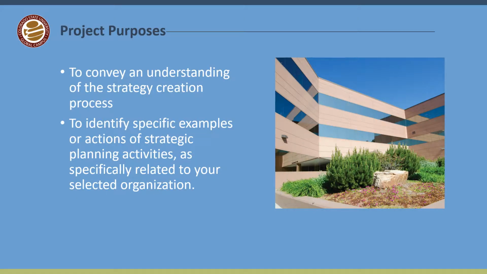The project purposes are to convey an understanding of the strategy creation process. And the second purpose is to identify specific examples or actions of strategic planning activities as specifically related to your selected organization. As you can recall, you selected an organization in week 2 and you provided an outline of what the potential for the strategy creation process would look like within that organization in week 4.